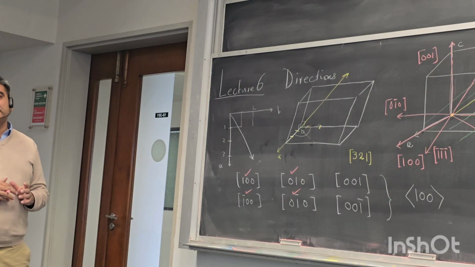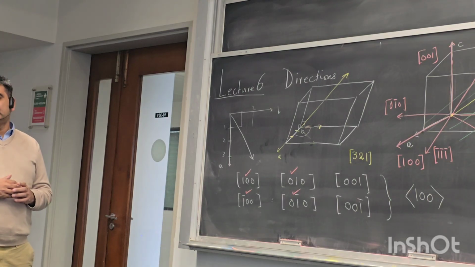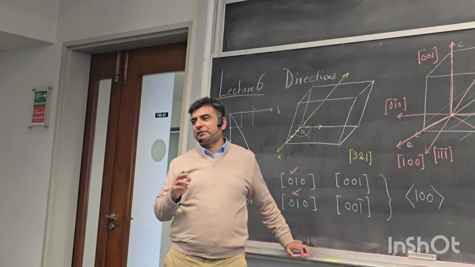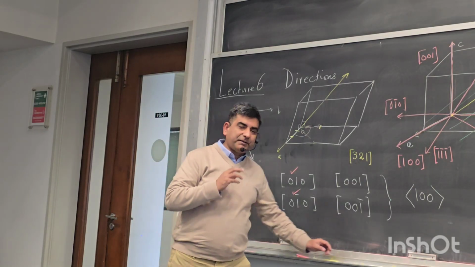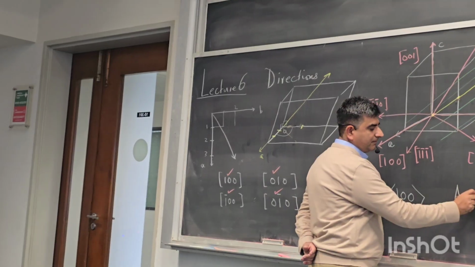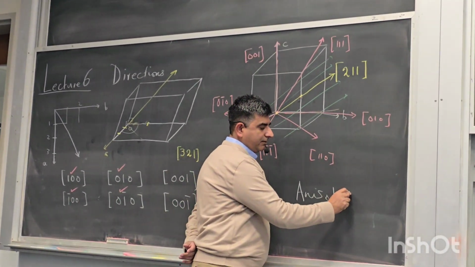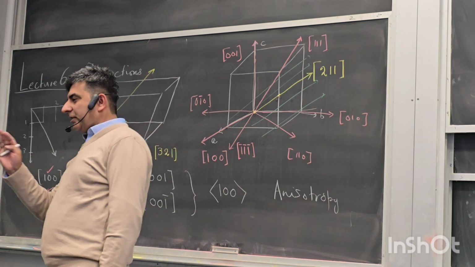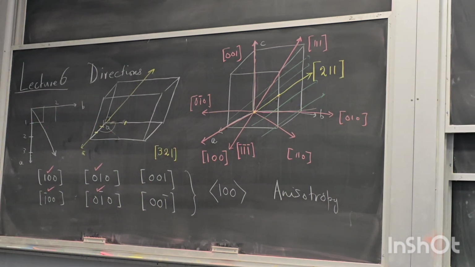At this time we are only specifying the directions inside the crystal. Because properties depend upon directions, and this dependence of a property on a direction is called anisotropy. Therefore, it's really important to specify what direction we're talking about. Crystals have different properties, solids have different properties in different directions, in general.